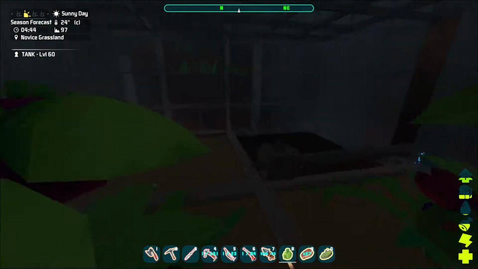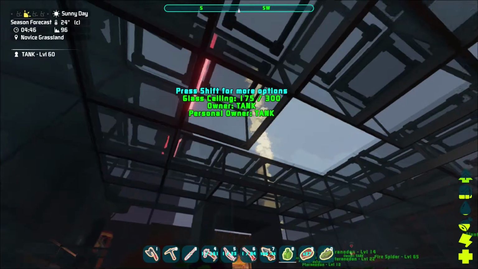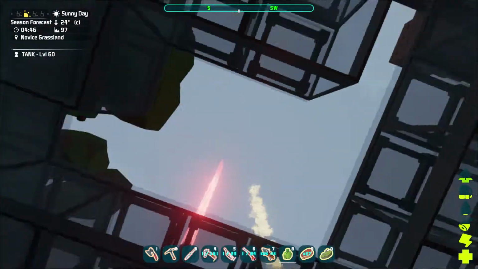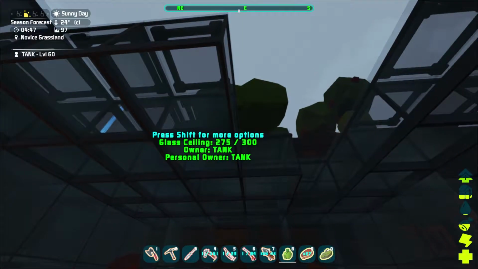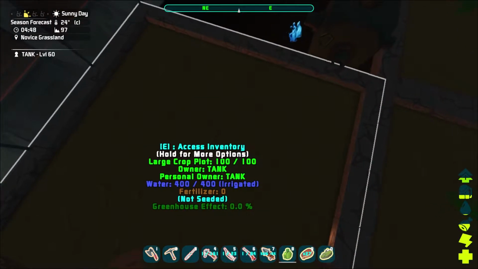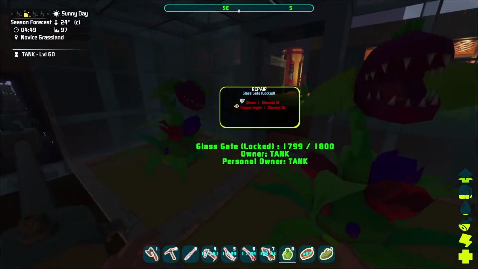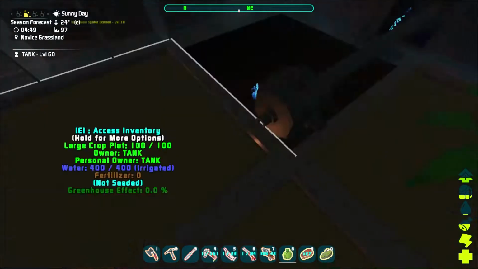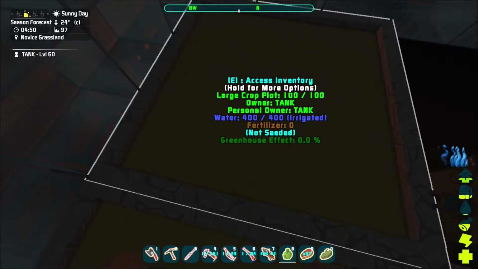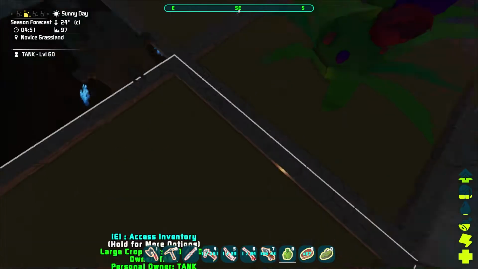I'm not able to close the greenhouse like in Ark. I can't place glass blocks over here. And for some reason I cannot close off this hole on the top with a roof. I don't know why. We do not get a greenhouse effect in here. I can also not plant anything other than these munchers. I can't place rock carrots or other stuff into the fertilized planting boxes.